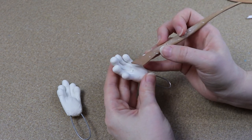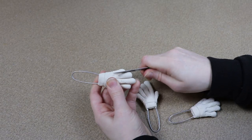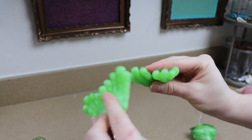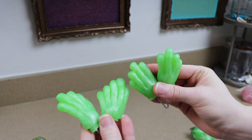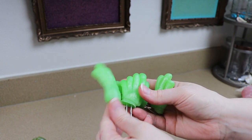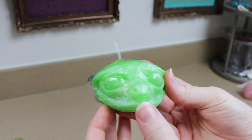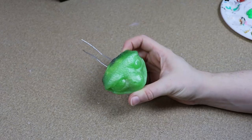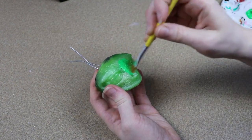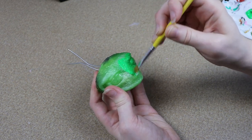I just kind of removed the extra toe. With the back feet I had to remove a toe and then add a new toe and fix what I did wrong, and then I ended up casting everything in silicone so I can make the mold. When I baked the clay feet I baked them at the same time and temp as the head — 275 Fahrenheit for about 45 minutes — and then once I was done making the molds I pulled all the clay pieces out and poured my resin into the molds and cast all the pieces that I needed.